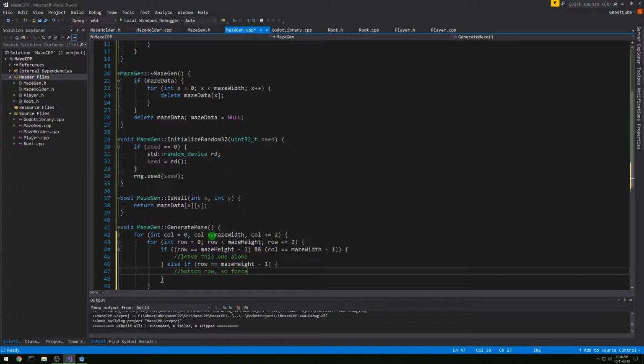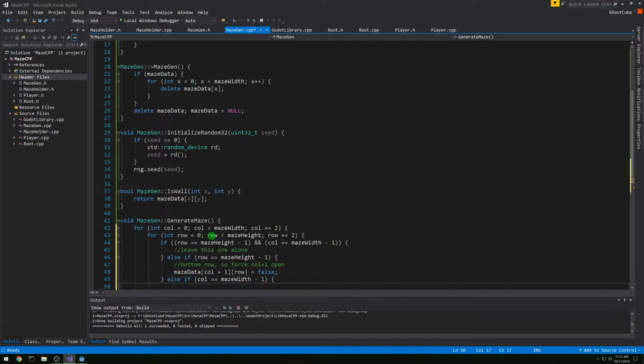So we want to force column +1 to be open. And then if our column is maze width -1, then it is the eastmost column. So we're going to force row +1 to be open.